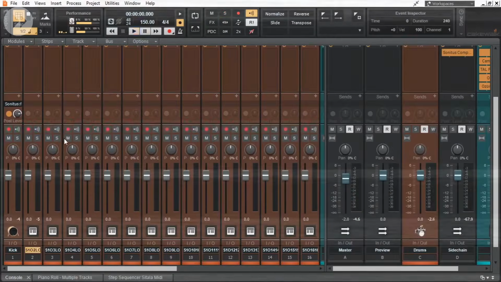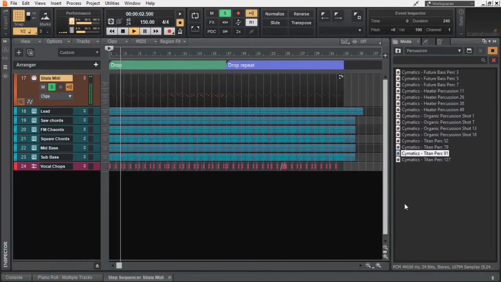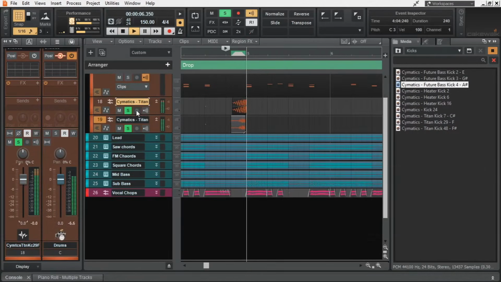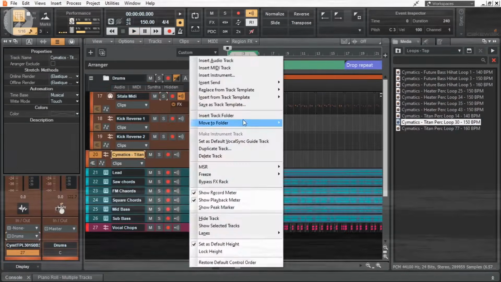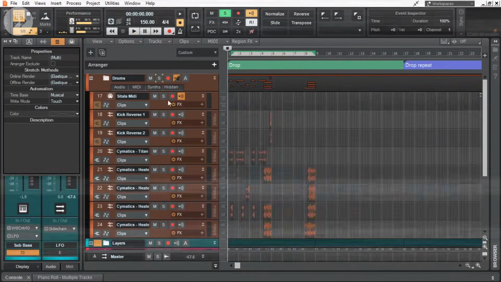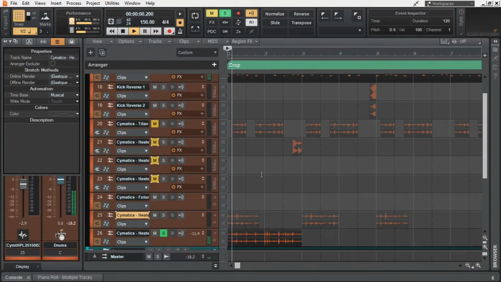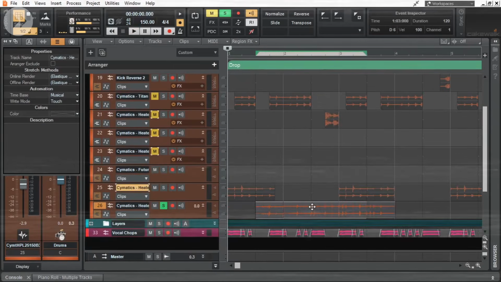Then I went back to drums to make it more interesting. We can try reversing kicks. One shots are not the only ones we can mess around with. We can also incorporate drum loops into our drums, like for example this one. We can chop it up and make them to work with the drums we already programmed.